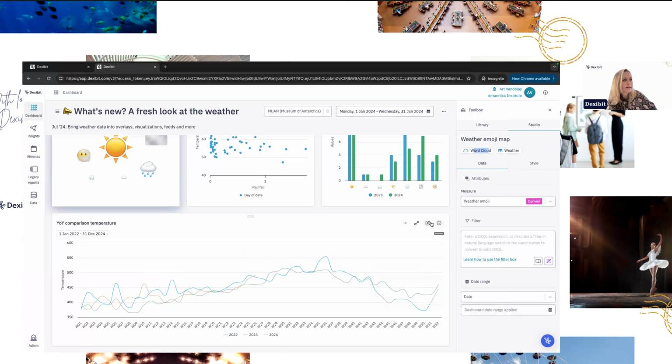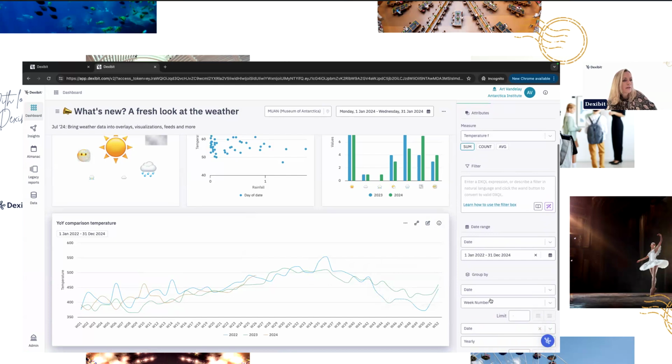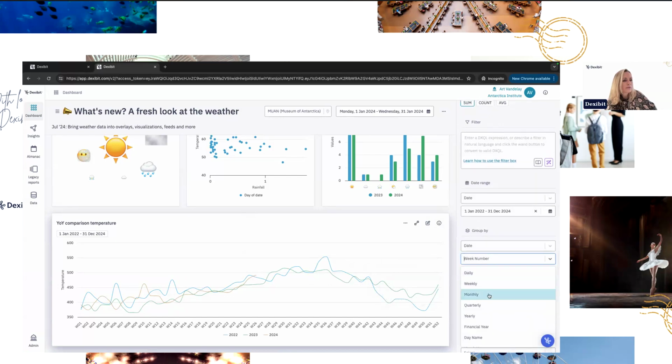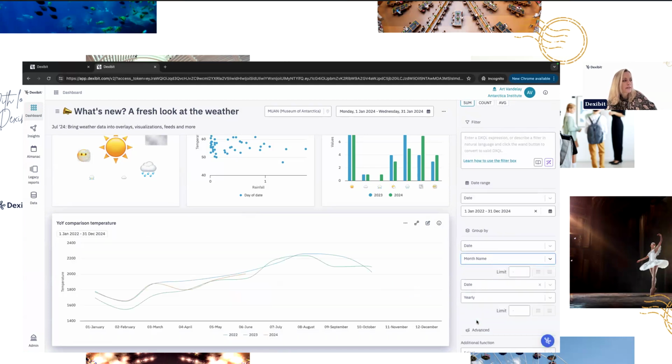And I've summarized this data up. Let's have a look based on the weeks. So we could also look at things on days or months as well, just to see how that temperature is moving. Let's look at this by the month name and see what that looks like. Here we go. So we can see here in this particular city that 2024 is about on par and maybe a little bit cooler so far than 2022, which is kind of interesting.